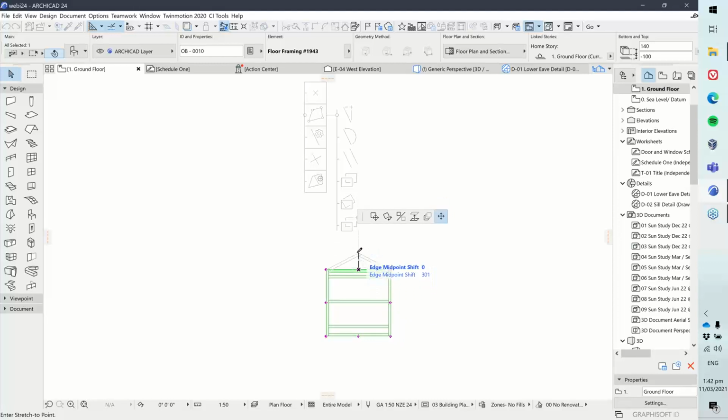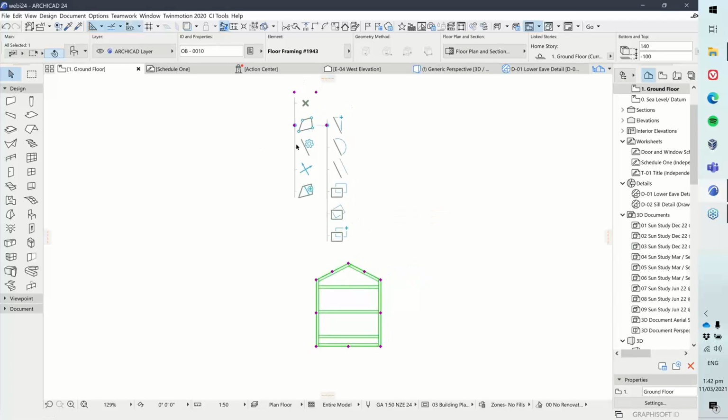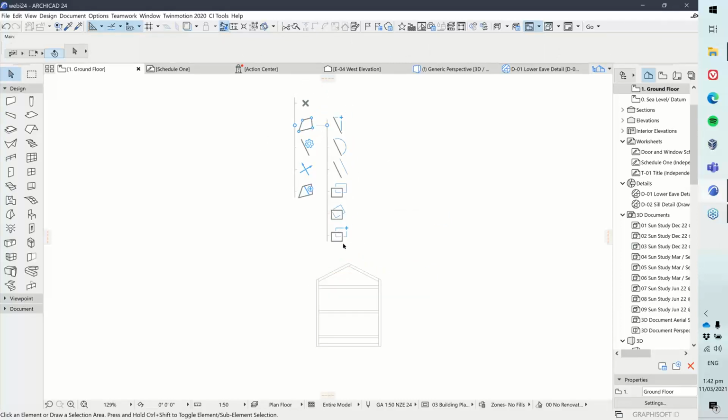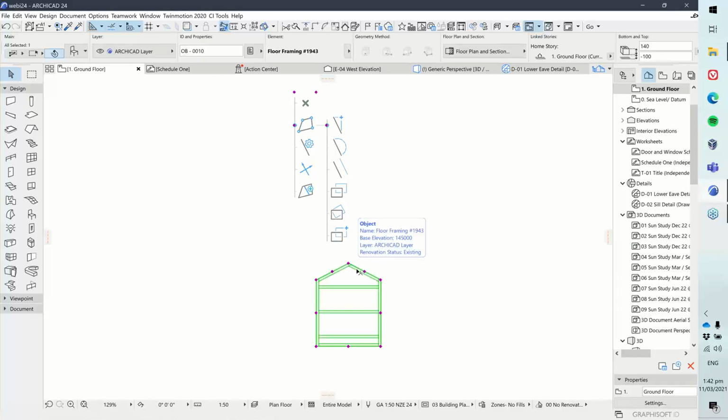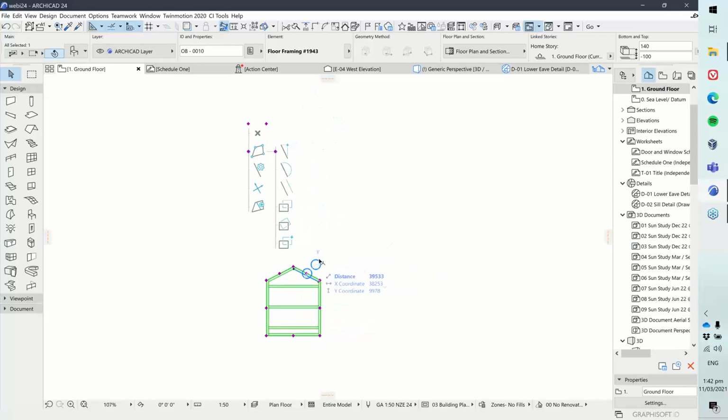So I'm just going to do one of those to start us off. And now you see that the edit palette is turned on properly now. And you can see that the change got made right away. And this works very similarly to how the exterior envelope of the polygonal cabinet works. And essentially that means that it works like the fill tool does. So it lets you push and pull the edges, cut holes in and out, that sort of thing, in the same way that you would edit a fill or a slab.